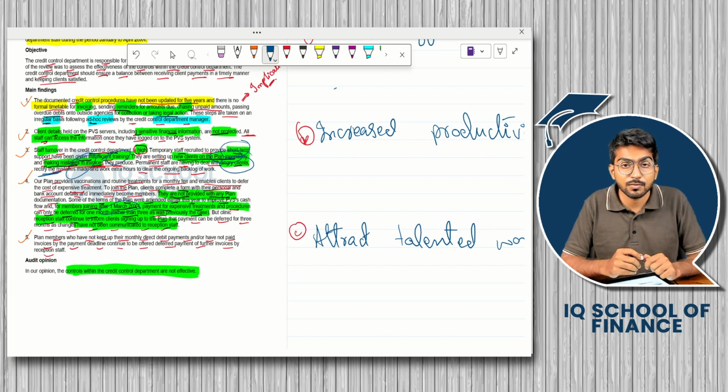When the client comes to know that the program is not for 3 months and it is for 1 month, there would be a lot of fighting and chaos with the clients, and maybe they would disagree to pay it in 1 month, or if they are paying it in 1 month, they would be dissatisfied and they would not take the services from you in the future. So ultimately, you could lose your revenues and the profits. So this would be the implication of this point on your company.